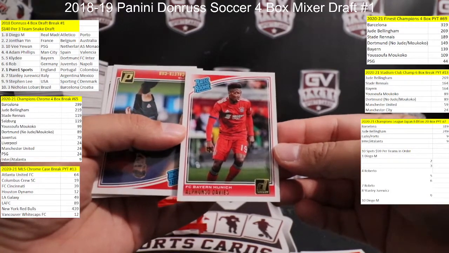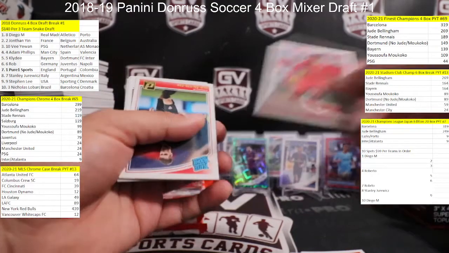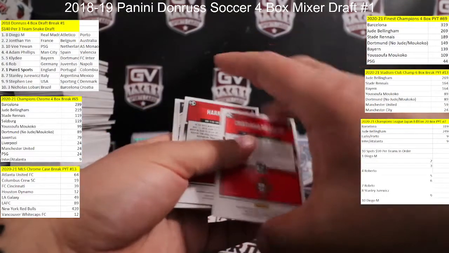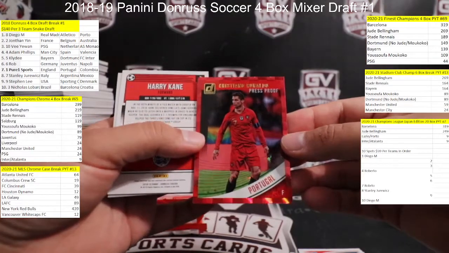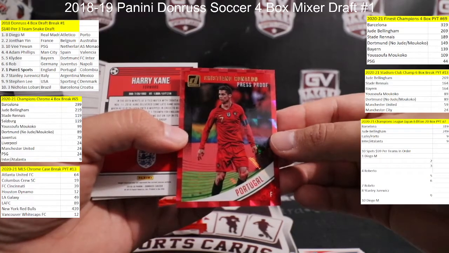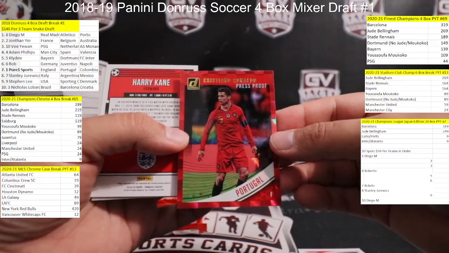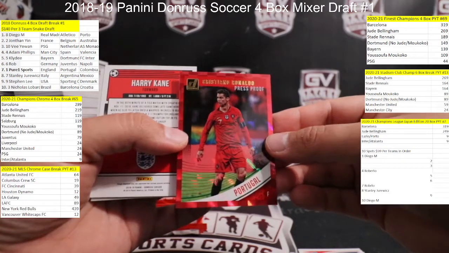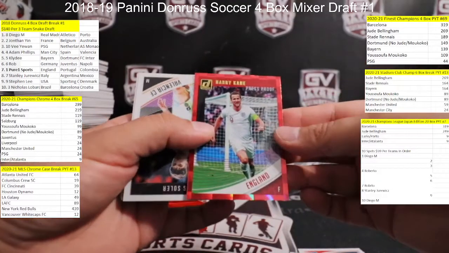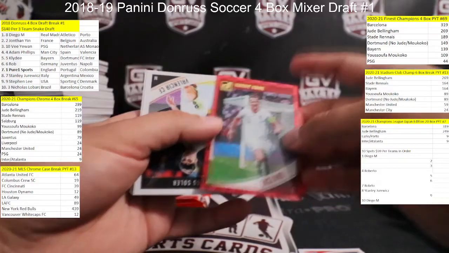Alphonso Davies right behind that for Bayern. So England, Brandon, Bayern is Clyde. Couple nice rookies there. Coletta card. Nice. How about a Ronaldo for Portugal? Red press proof. Ronaldo, Portugal. That is going to Brandon. Nice one there. And a Harry Kane for England. A couple nice reds. Harry Kane for England, also going to Brandon.